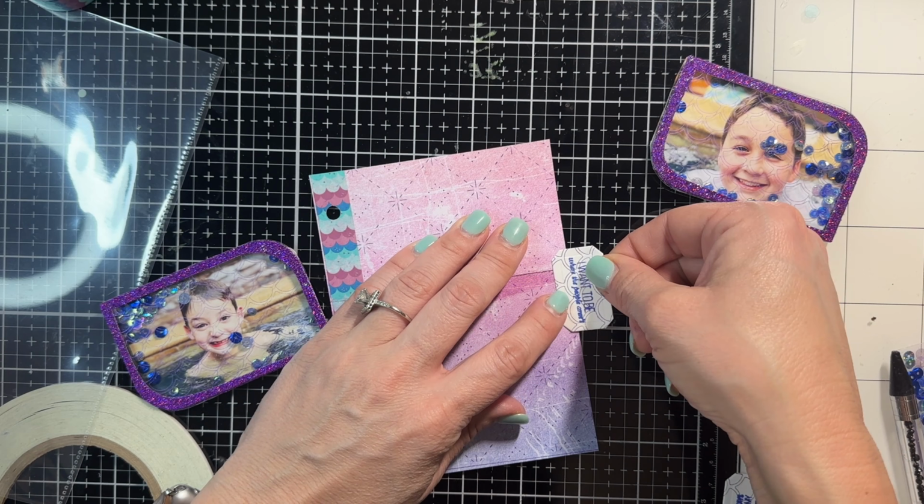So I used my, what do you call it? X-Acto knife kind of thing. And I just went around the edges and created my own little purple frame that will sit on top of the acetate. And that is what will shield the foam tape from being seen. But then the foam tape allows you to pop up the acetate and gives room for the sequins.